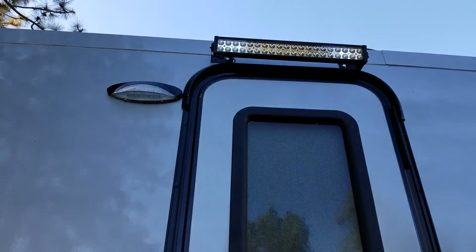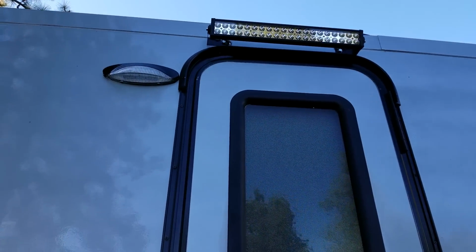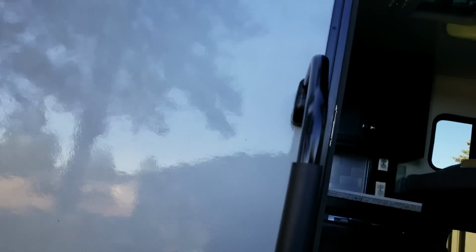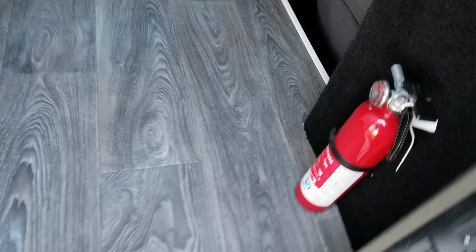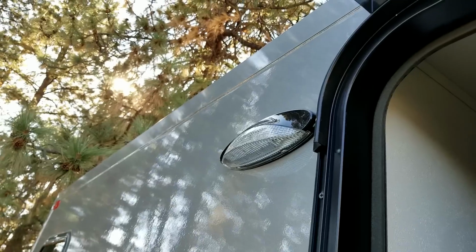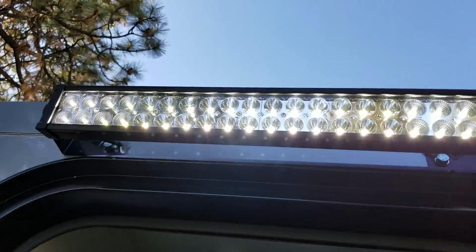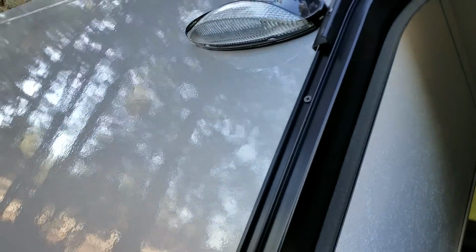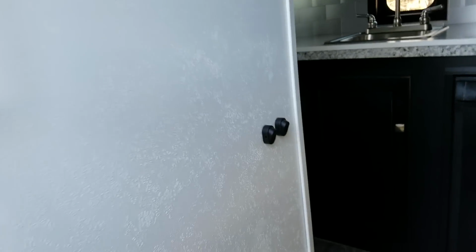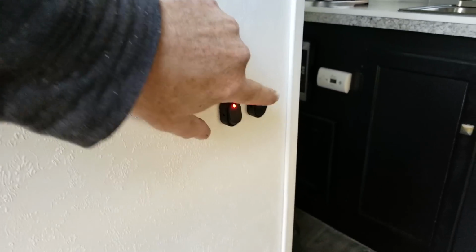Two outdoor light sources, the light bar, of course, which is just kind of more for fun. I mean, of course, it lights things up, but the one on the left is much more efficient. Fire extinguisher, control panel for your fuses, and these guys are the switches. So, another handle.